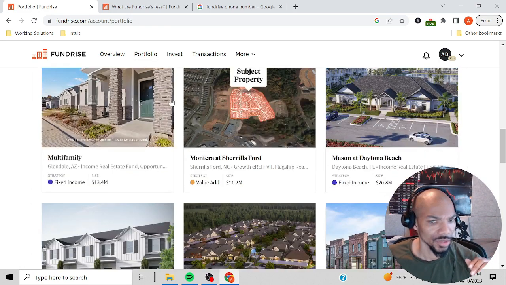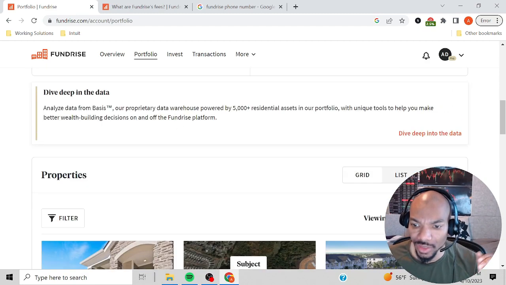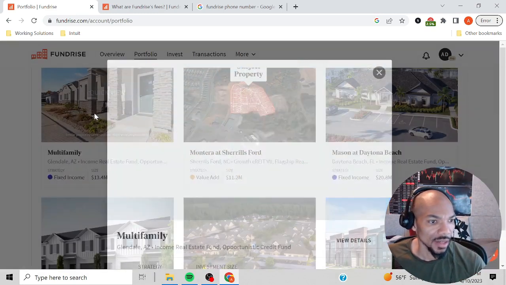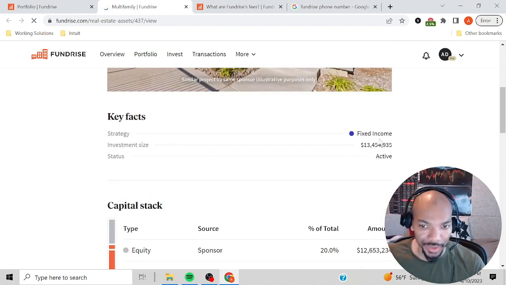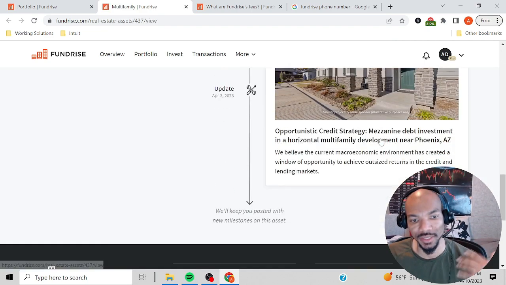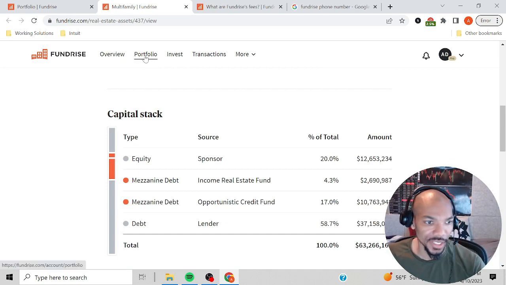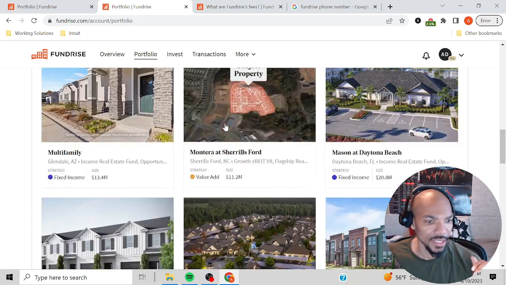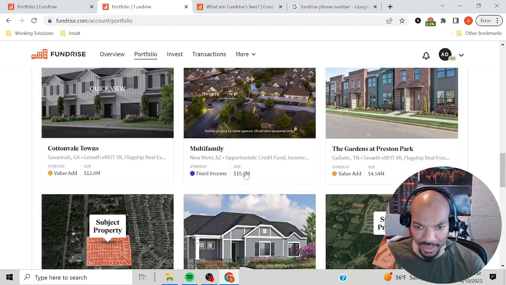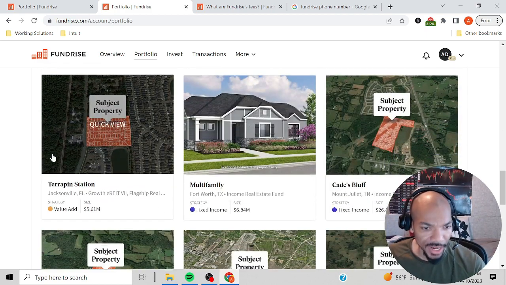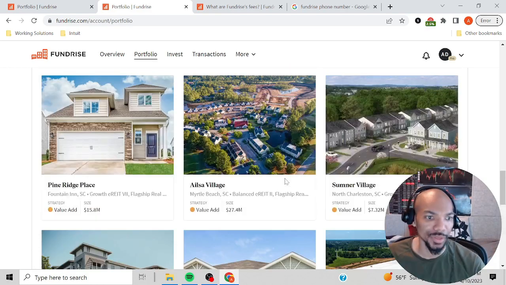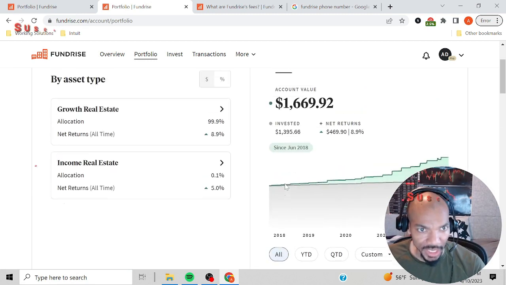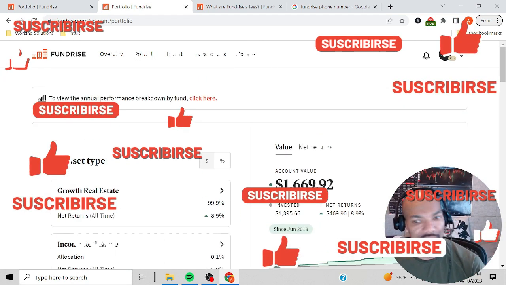But I just wanted to scroll down. So as of now, there's 282 properties. I'm just gonna show you what information they would show you. So like I said, they show you all different types of property, the strategy that they have, multifamily. There's about 24 particular pages, but I believe I covered everything that I wanted to.